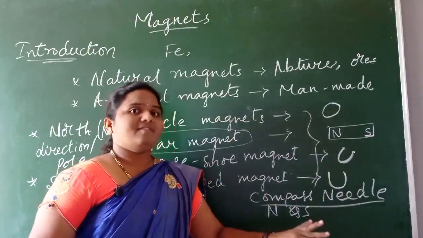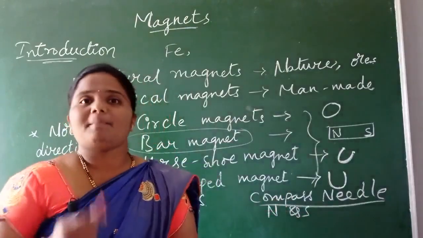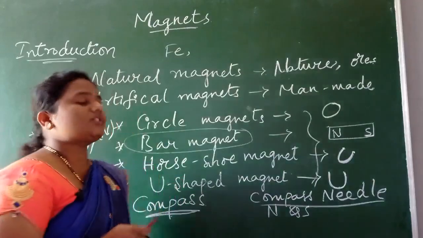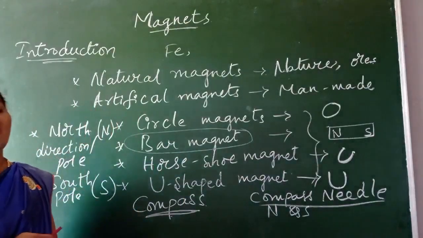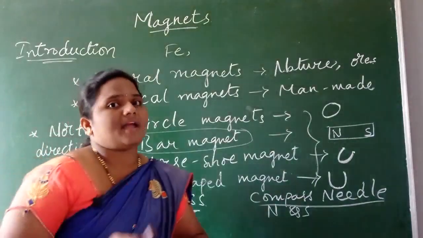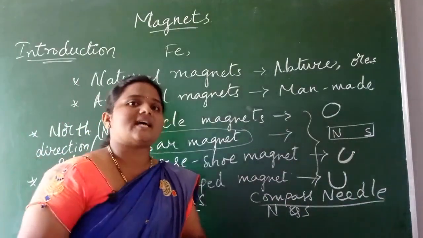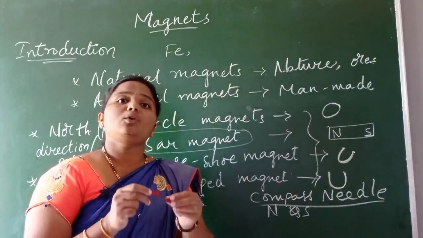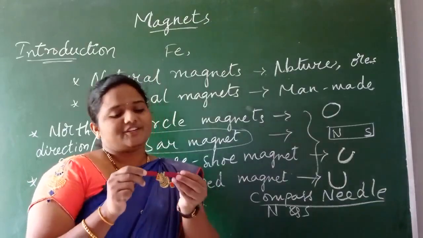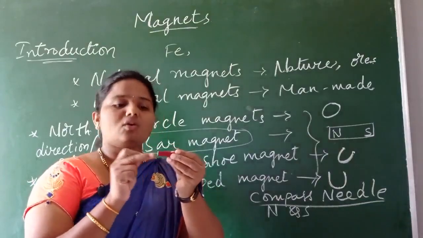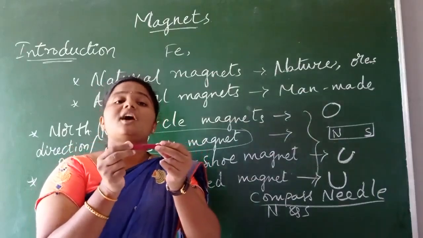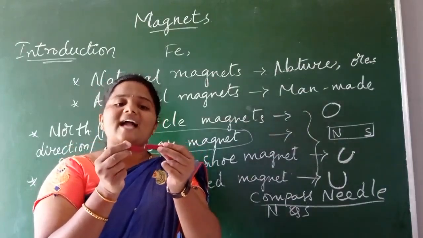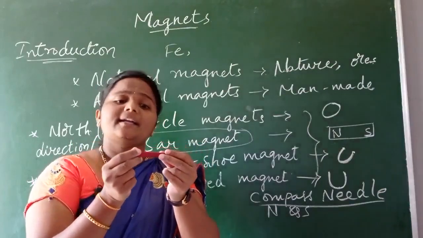Isn't it, children? We discussed earlier that a magnet has two sides, that is north pole and south pole. Isn't it, children? So if we bring any two magnets' same sides closer, what will they do? They will repel each other. See, children, this is also north and this is also north. Now when I bring them closer, they are repelling. Some force is acting so that they don't want to attract each other.